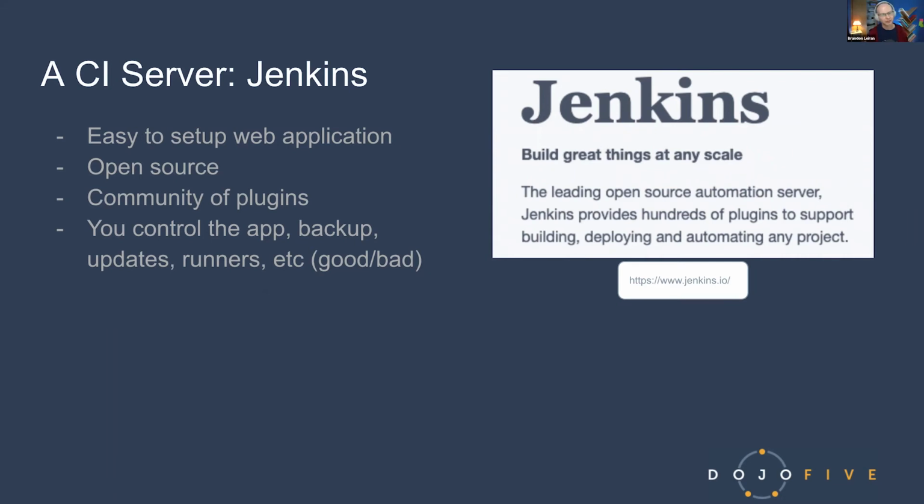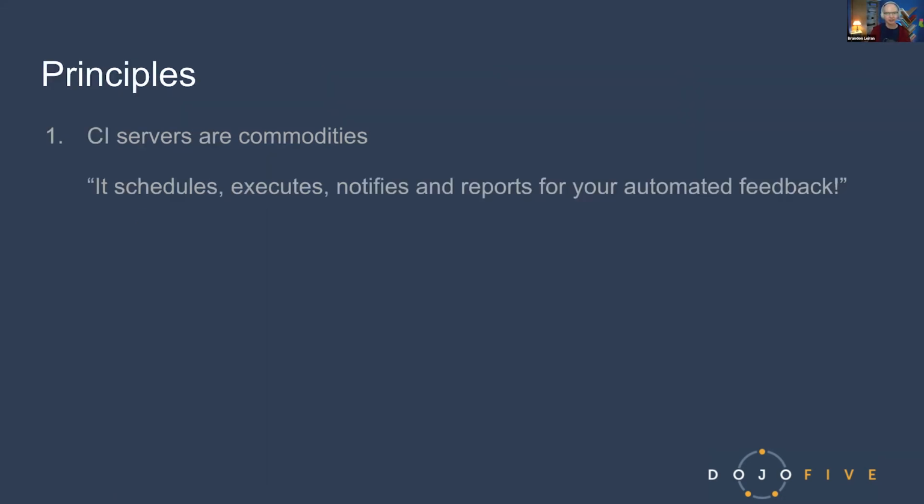Yeah, that's a good transition to the next section here, where we'll talk a little bit about, I'll say, generic principles for your CI servers, and then we'll compare that with some of the alternative CI servers out there, and see that we can work within Jenkins, we can work within different CI servers. A lot of that is because this first principle is that in general, and I've mentioned this, I don't know that I said commodity, but it's really CI servers are commodities.